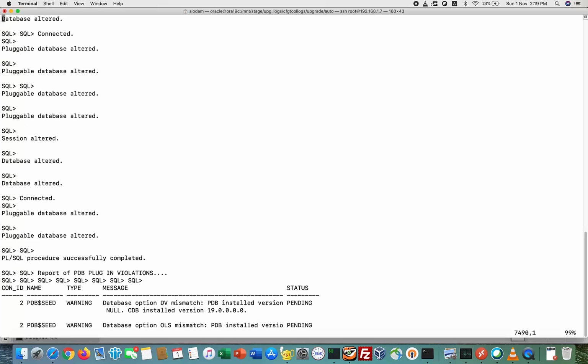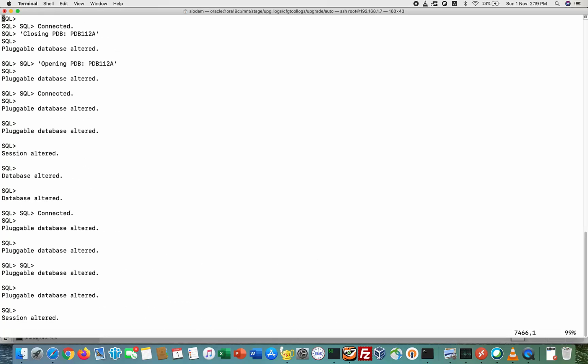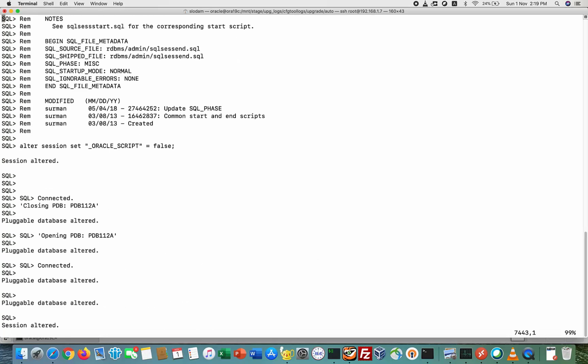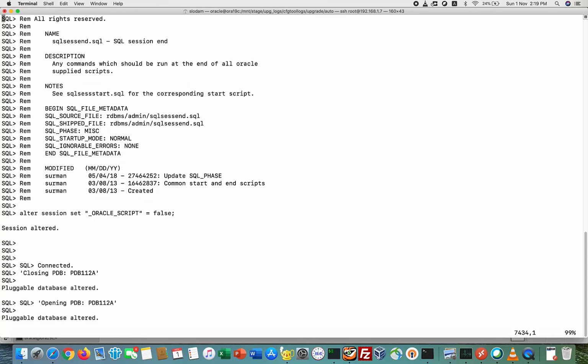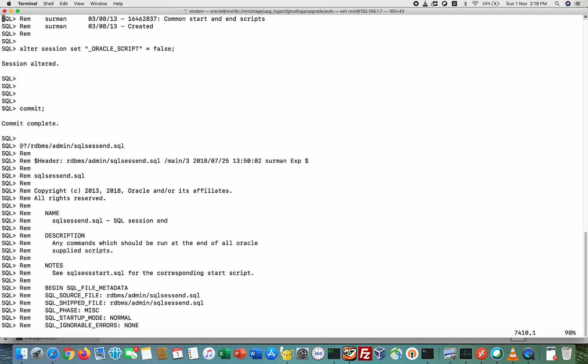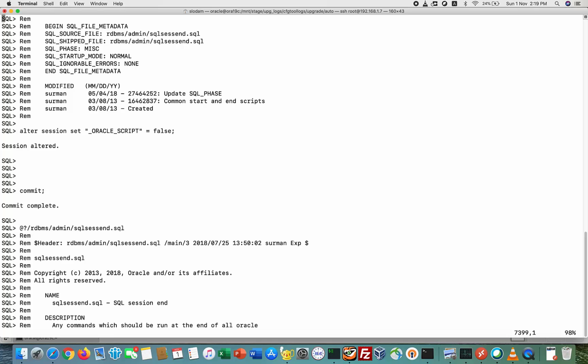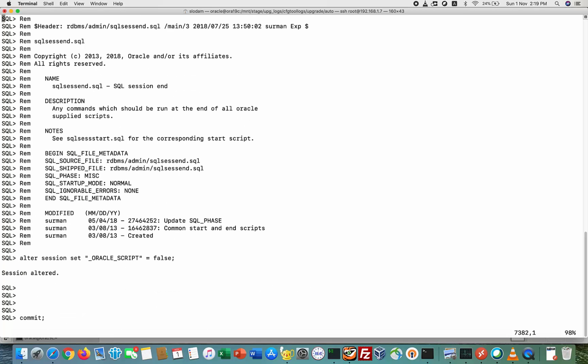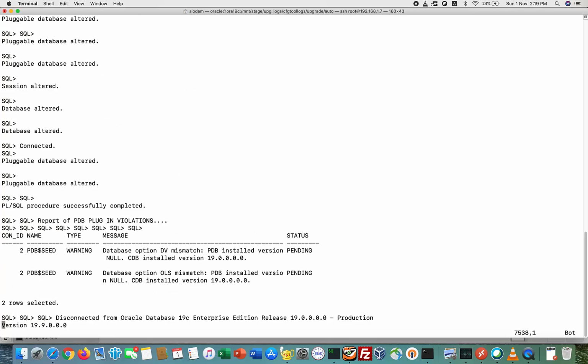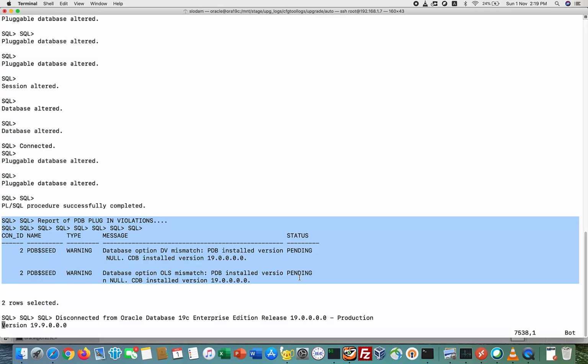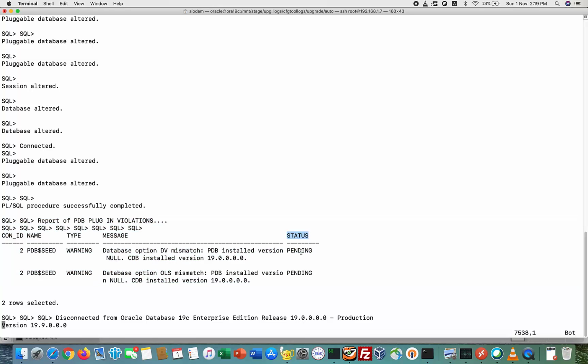Towards the end of it, when all those database vault related scripts were run, then it was time to fix the character sets. The character sets were fixed, and at the end of it I cleared all the warnings, and towards the end of the script, all that I asked it to do was to show me all the unresolved ones where the status is still showing pending.